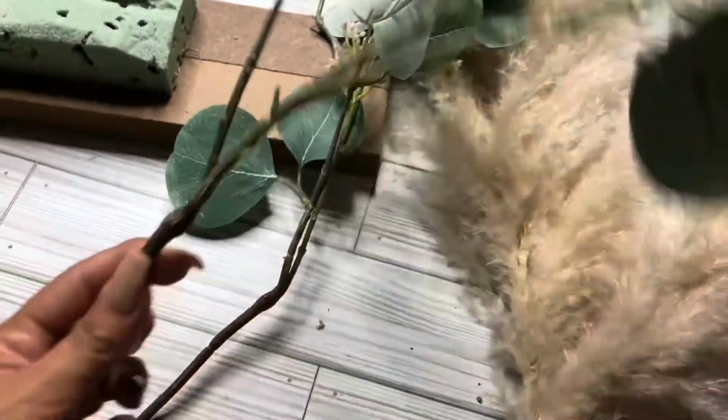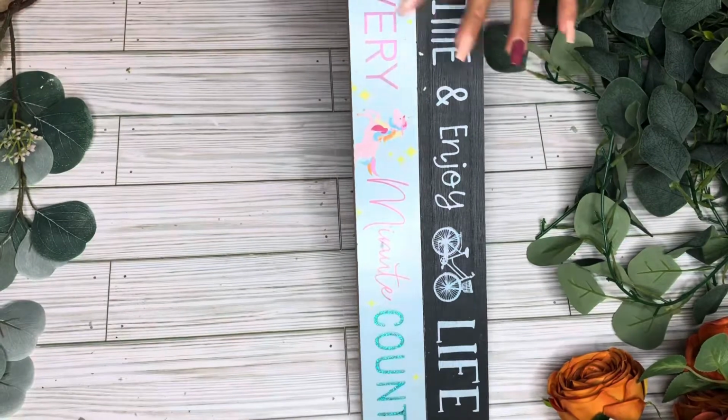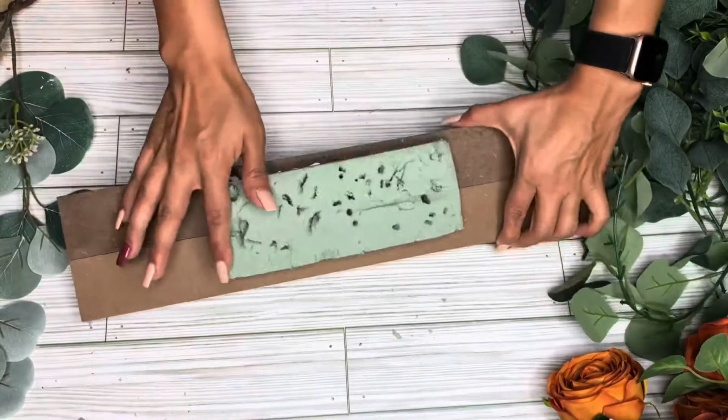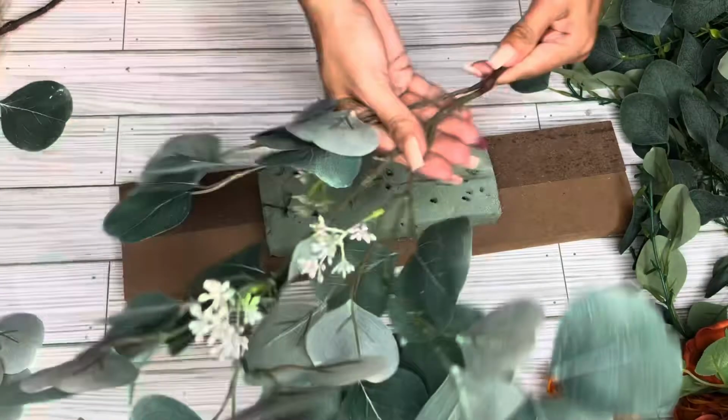These ones are actually from Walmart. And then I use 2 of these pampas grass. Now here are the signs that I was talking about. As you can see, I should have covered this, but thank God nothing happened, nobody saw it. And then I use the floral foam, just cut a piece off and then just create a dome shape at the top. Now I am going to start with the eucalyptus branches.